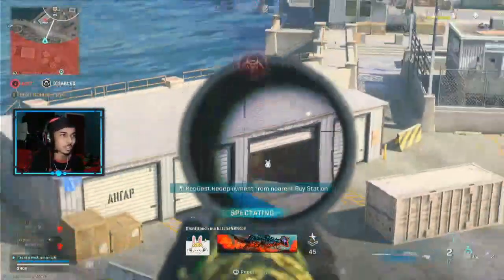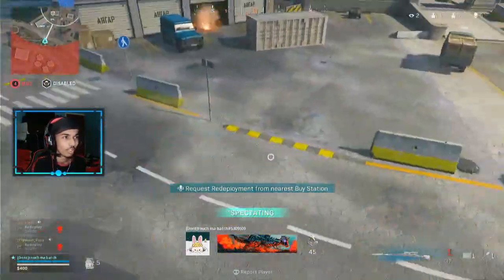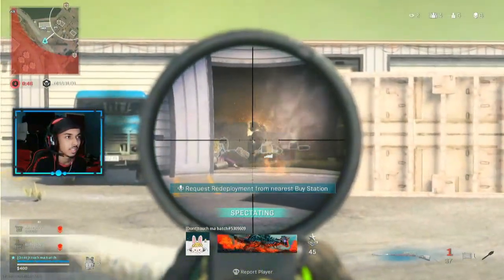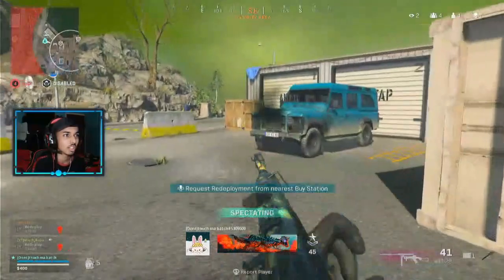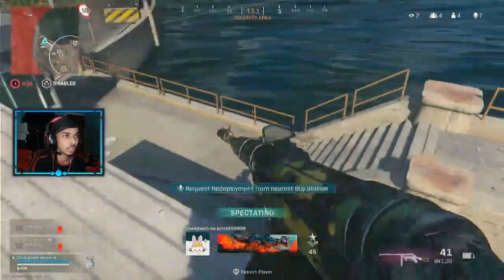Let's go, Riff, let's go. Finish it. Go, let's go. Throw it. Let's go. Jump into the car and jump into the shed. Around the left. Yeah, coming around here.